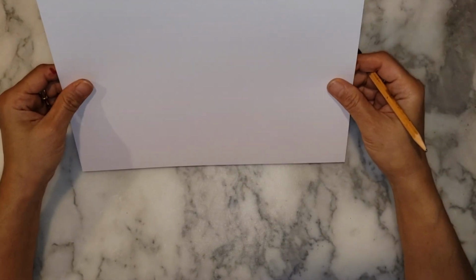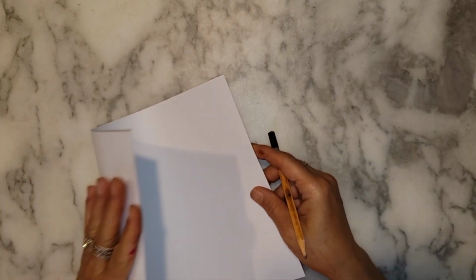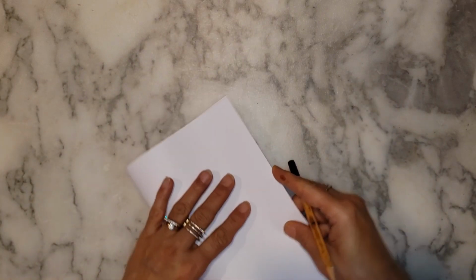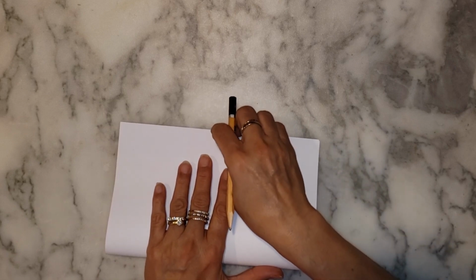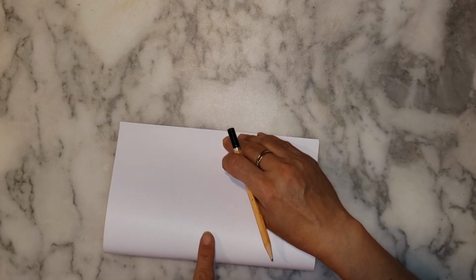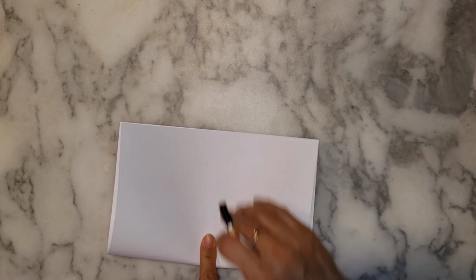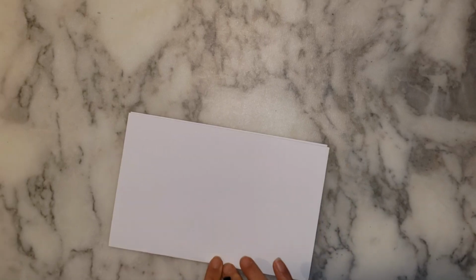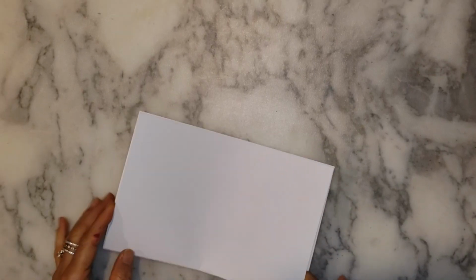Now we're going to take this paper and we're going to fold it in half. We're going to make a card for mom. So here we join the two edges. Okay, make sure they're connected. Then go down and press in the center and then go to the sides. There you go. That's your card.